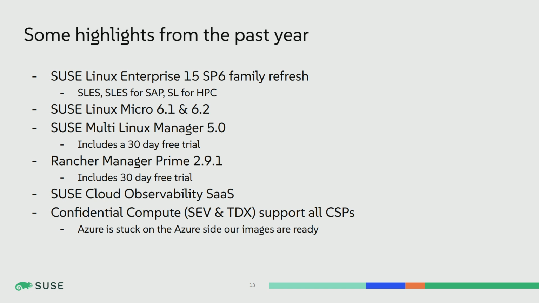We released SUSE Cloud Observability as a SaaS. We're supporting confidential compute, SEV and TDX. That is supported by us in all CSPs. Unfortunately, in Azure, that feature is not yet available because we're waiting on things to happen on the Microsoft back end. We're working with Microsoft to get that done, but it's still going to take a little while.